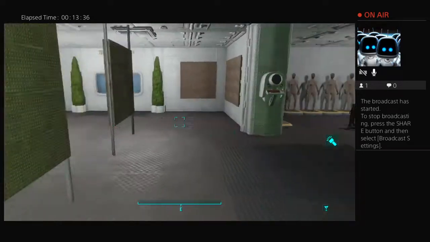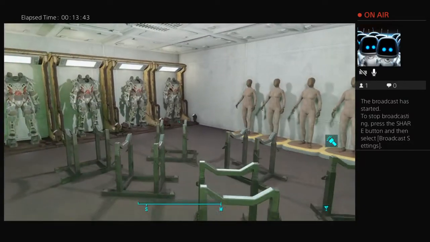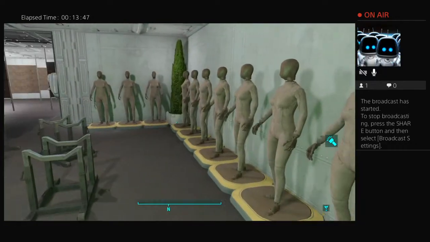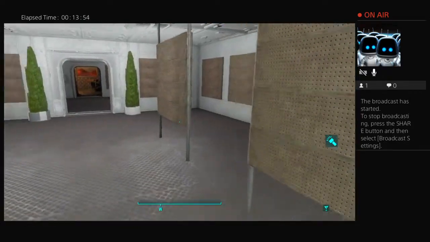Oh, this is very nice. This is quite snazzy. Vault storage. Okay. It's for all your power armor stands. Oh, this one is... There's a lot of work that's gone into this. A lot of patience and a lot of energy.